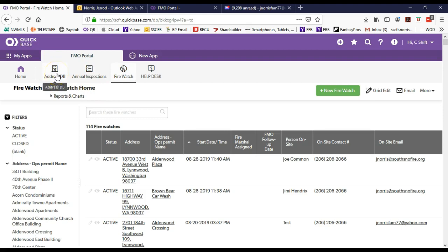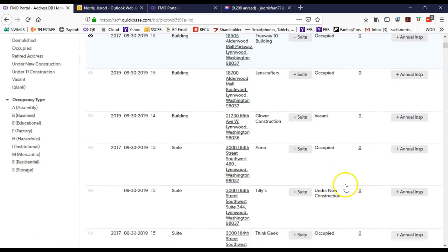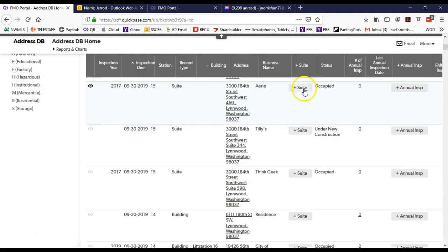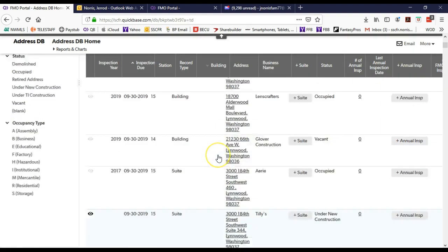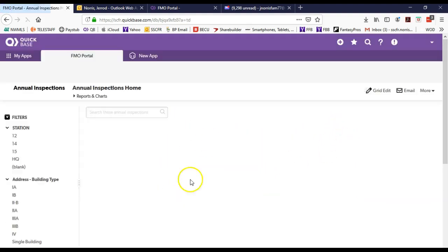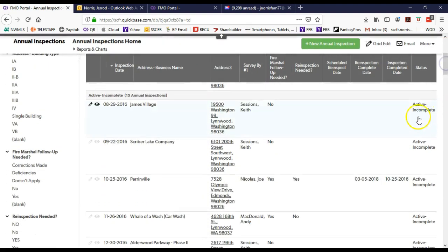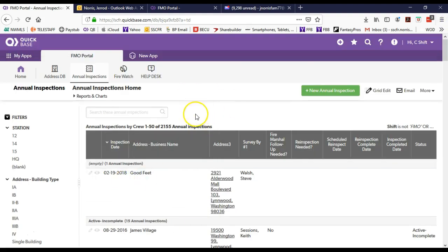Address database. This is where all of the addresses live. As you're coming through, you can see that you can't add suites and things like that, but you can add an annual inspection from here. You won't really need to play around in here too much, but I have to make these available so you can access them. Same with annual inspections. As you guys start kicking off annual inspections, this is where they end up living in a database as well. It basically shows status, and we have a lot of old stuff in here, but this will be stuff for captains and things later on. We'll go into more detail for just doing ops level stuff. You're basically going to live in the home area.